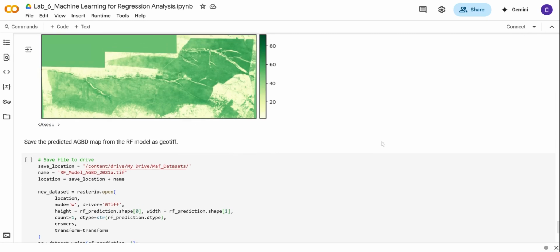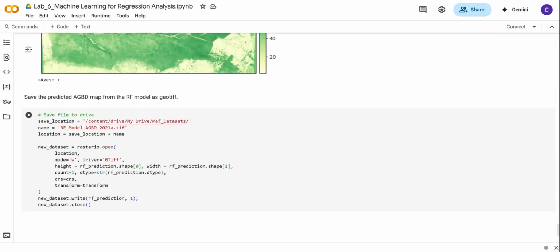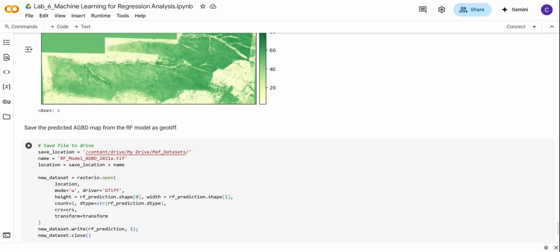Remember, most of what we're doing now uses the Scikit Learn library, so that we can use most of the modules available there to improve our modeling or classification tasks.